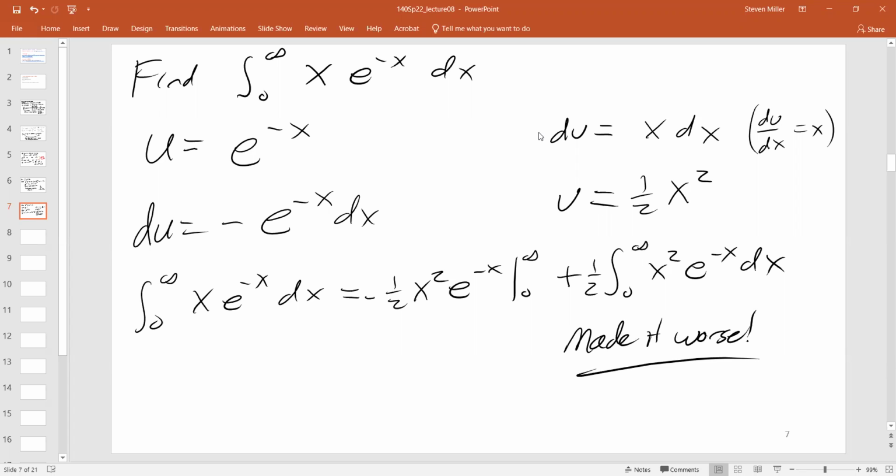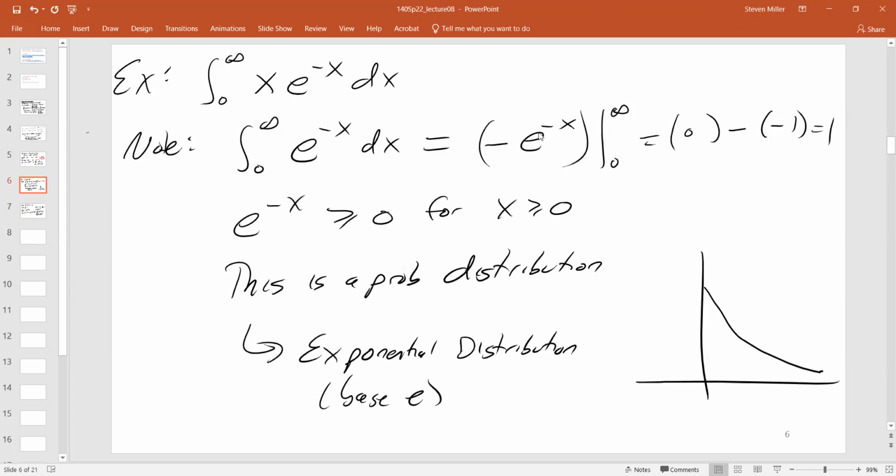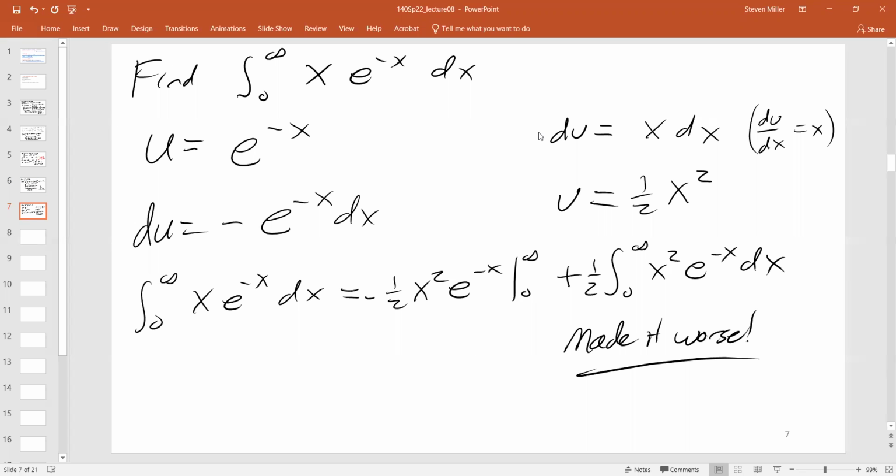This is how you learn. We knew earlier how to integrate e to the negative x. The problem was we had x e to the negative x, so that was making things harder. So rather than integrating x e to the negative x, we're going to use integration by parts to change the integral. And unfortunately, by choosing it this way, we made the integral harder. We now have to integrate x squared e to the negative x. Fortunately, there are only two choices today for this problem.